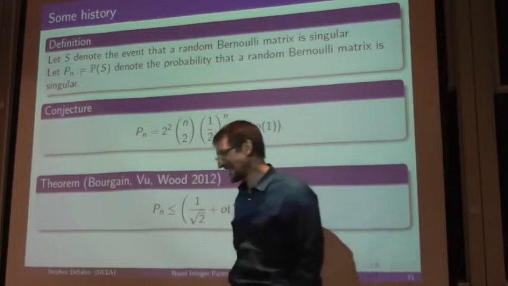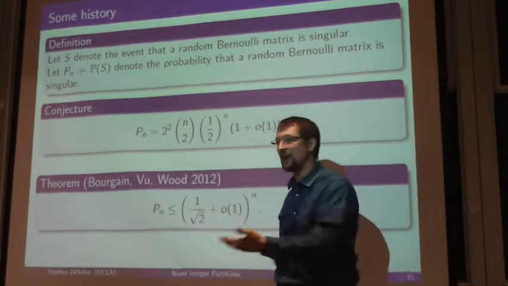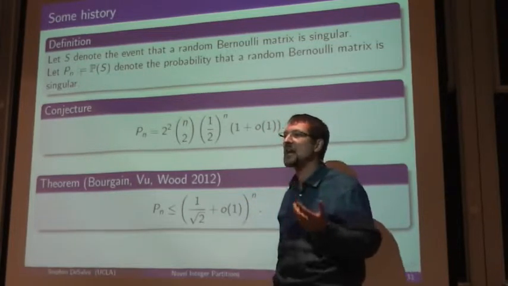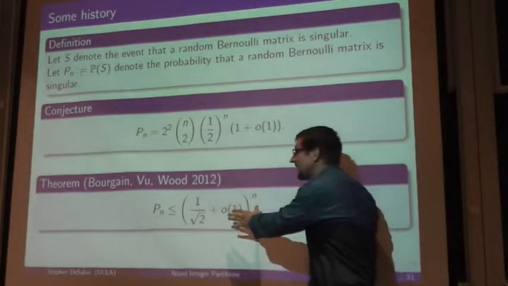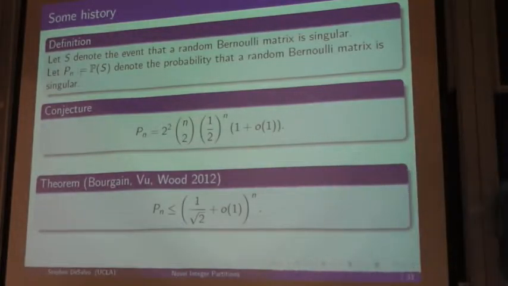The motivation actually came from when Philip Matchett Wood gave a talk at USC, and we were in the audience, and we said, oh, okay, what can we say about this problem? As far as I can tell, and I've asked around, this is still the best upper bound that is known.